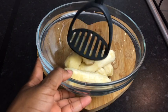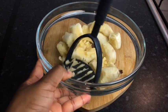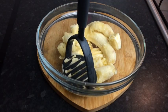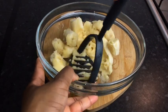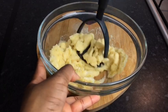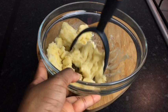So now I'm just gonna take my crusher and I'm just gonna press it all down. I normally would have used a fork, but hey, I'm using this instead. Some people blend it, but I never yet blend it, I normally do it this way.